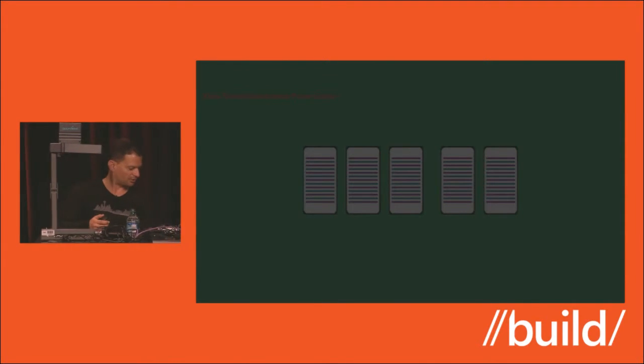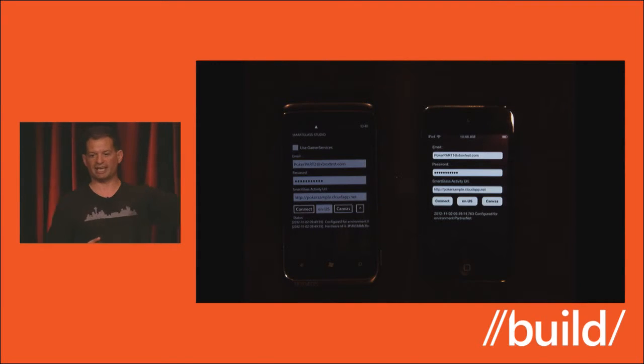Now, over on the device side, I have these 2 devices. This is SmartGlass Studio. There are 2 things we do in here. First, we provide a set of credentials to log in. This is the Microsoft account information, and I have 2 separate users logged into the Xbox. So I can connect these devices, and then I can launch what we call the canvas or the SmartGlass experience.